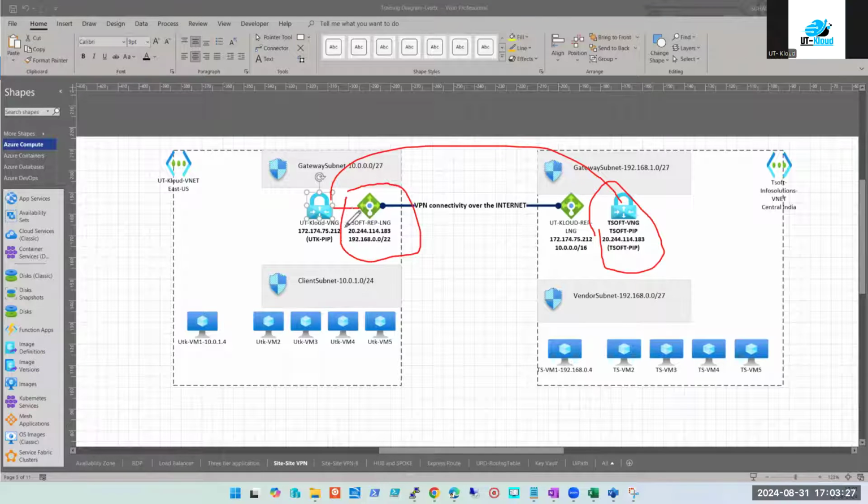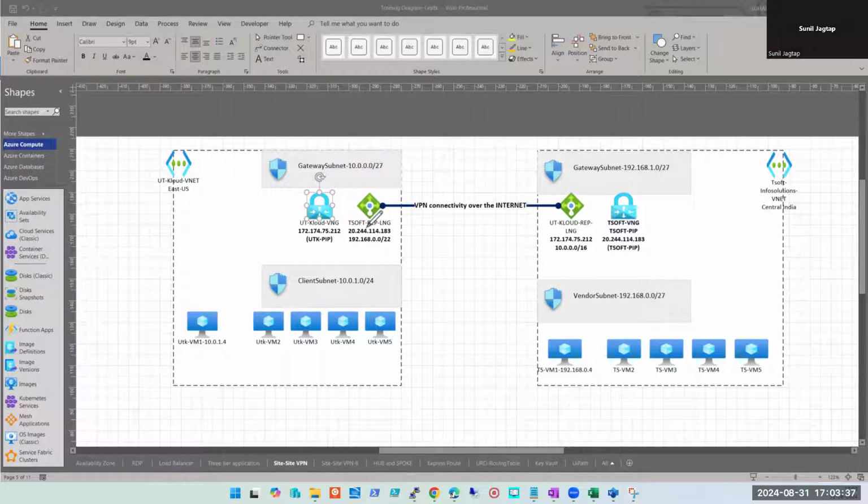See, what is it doing? It is representing the local network gateway. किसके local network gateway को represent कर रहा है ये? T-Soft की. Yes, I am at UT-Kloud. This is my UT-Kloud virtual network gateway. I need this information to be fed here. So I am using local network gateway, and this local network gateway, it is representing Tsoft local network gateways.